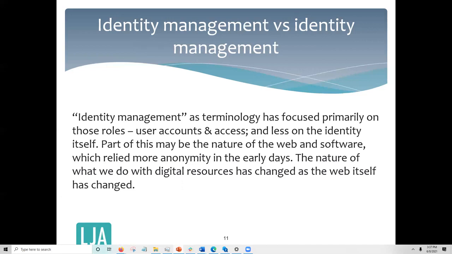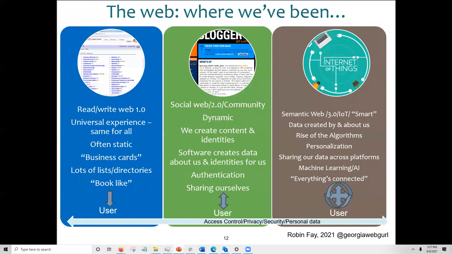Really the nature of what we do with digital resources has changed as the web has changed. So we're all growing up. I've spent a little bit of time thinking about this because it's helpful to know where we've come from. You have to look back to look forward: where do we come from and where are we going? In the early days, and these are by no means finite stopping points, I was talking to a colleague the other day about the early days of the web and how Yahoo had this directory that was really just a list of links. You would go there and read it and you might print it out, but you really couldn't do anything.